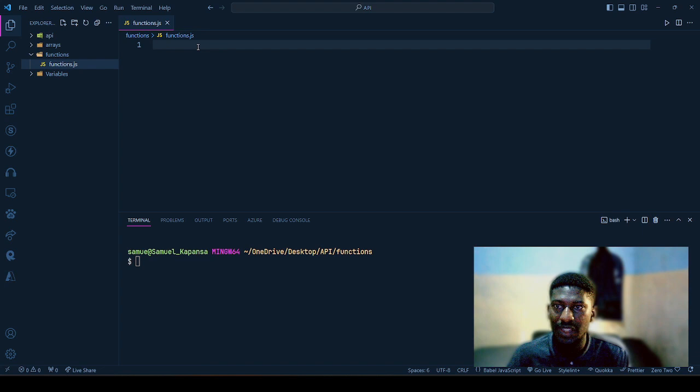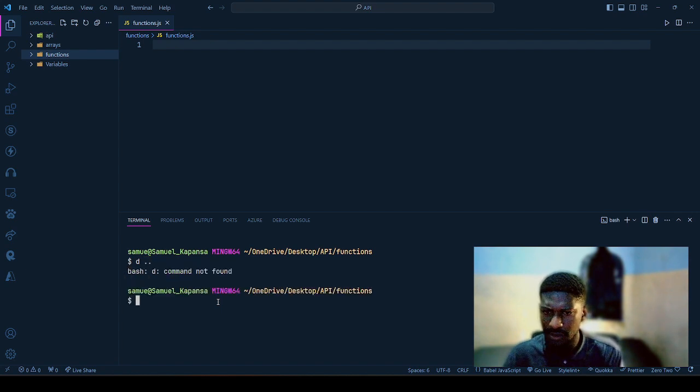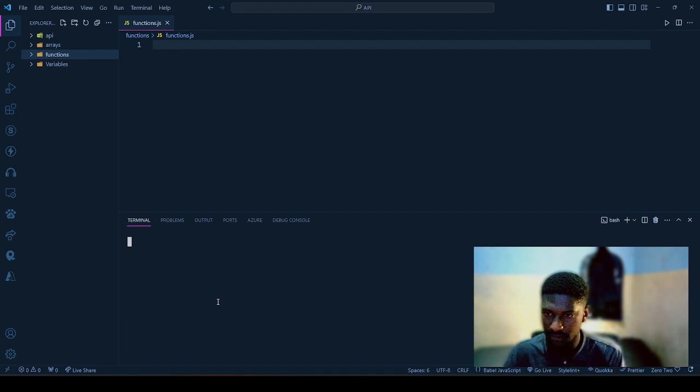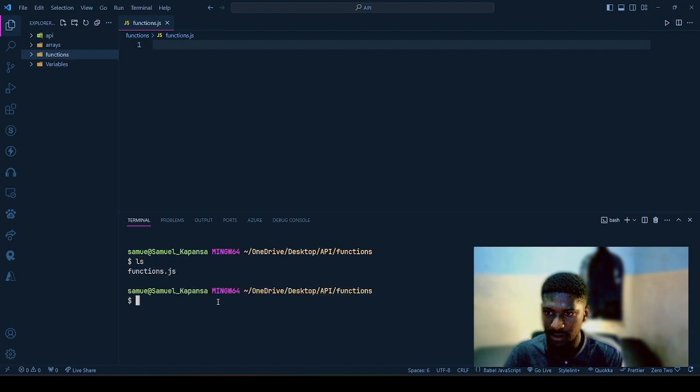Whatever code we write in here is what we're going to execute in the terminal. Yes, so we do have a folder now, and a file called functions.js inside this folder. Okay, so now we can get started writing our code.